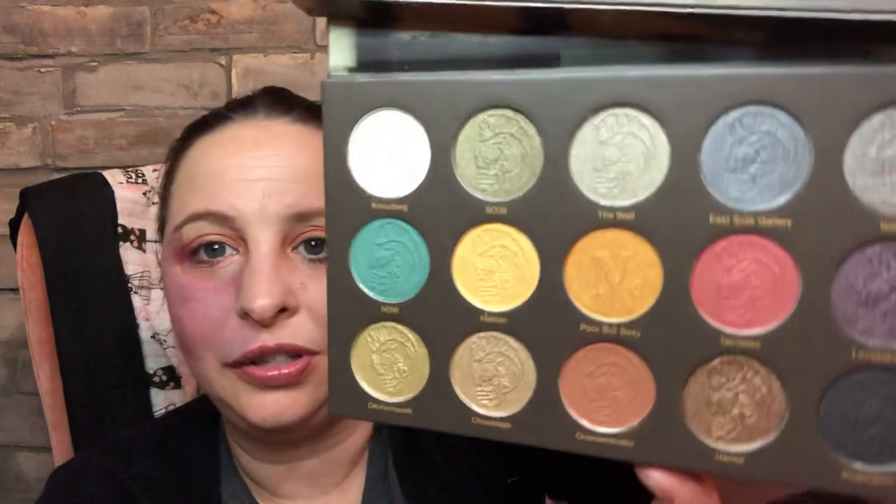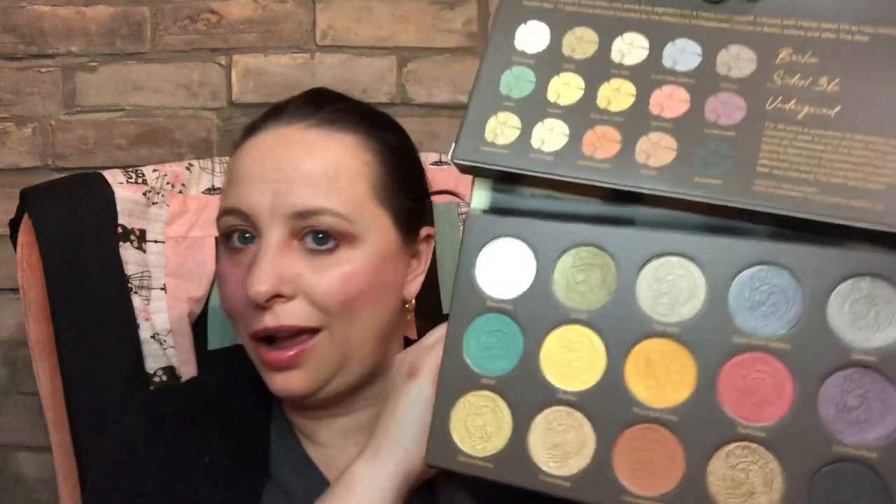These colors are absolutely gorgeous and I love the fact that there are actually skulls in them. I'm not usually a skull person but I do enjoy that. I am a horror movie queen — I know that's weird. But these colors are so gorgeous I cannot stop staring at them. I'm not going to swatch these because I am going to do a separate video on them.